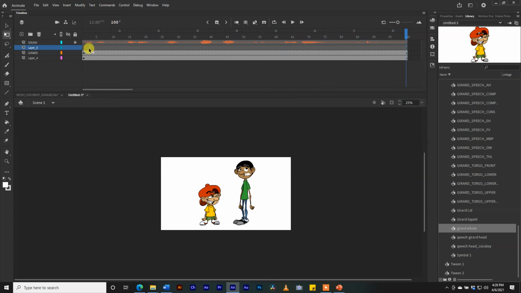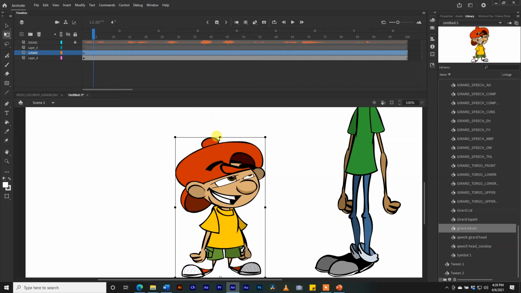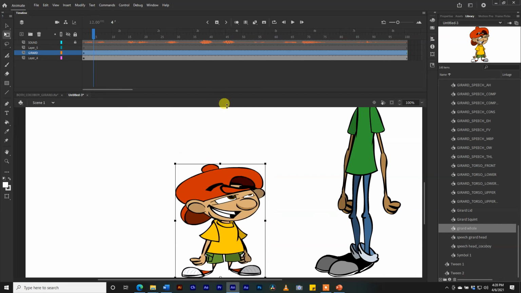Now, what I usually do as well is make them bounce a little. Let me zoom in on this. I would take my pivot and put it at the bottom here, so you can stretch like this.